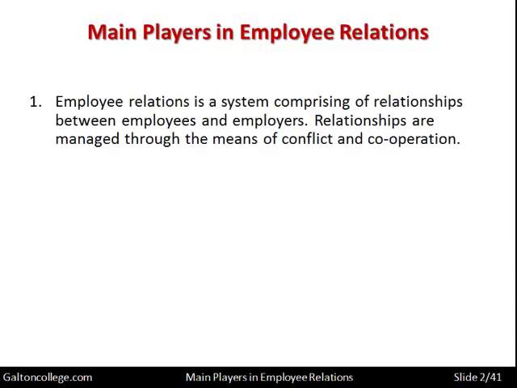Now, employee relations is a system comprising of relationships between employees and employers. Relationships are managed through the means of conflict and cooperation. So there are two basic sides, if you like. There's the employees on the one side. The employees want better working conditions, better remuneration, and a voice perhaps within the organisation, or certainly more recognition within the organisation. But on the other side there's the employers who perhaps want to control pay, control the wage bill, and also want to save on costs and save on expenditures in the organisation, which may mean the working conditions are not what they should be.